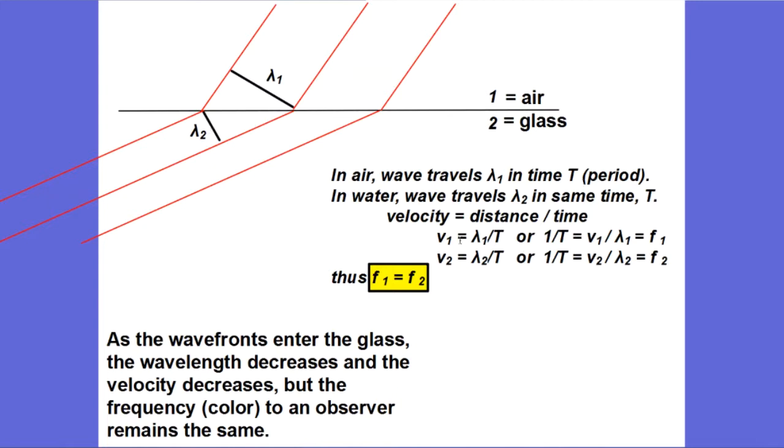I'm not going to go through the proof. You can see it right here. But what that means is the frequency does not change. So in other words, even though the wave has slowed down, the frequency is still the same. So if our eye was inside the glass or underwater, if this was water, that means the color of the light would not change. The frequency, remember, is the color. And so that didn't change. So we would still see the same color, even though the wave has changed direction and slowed down.